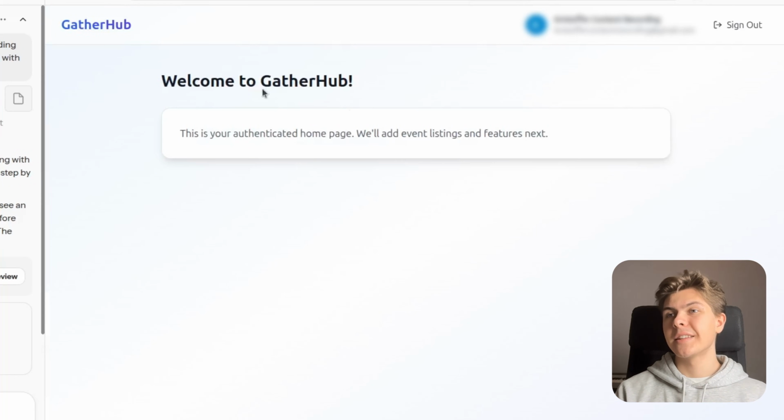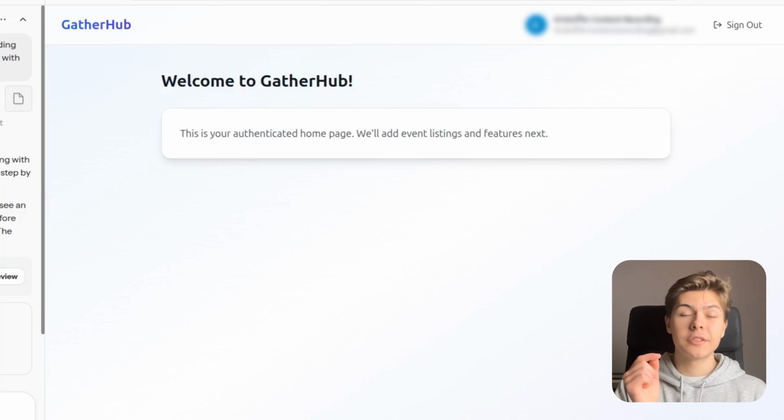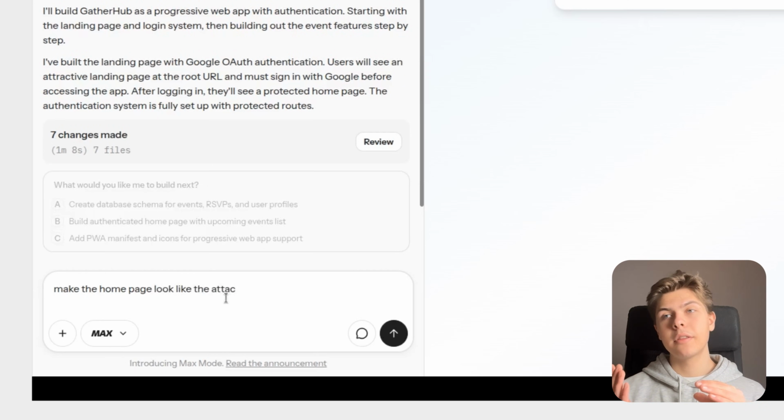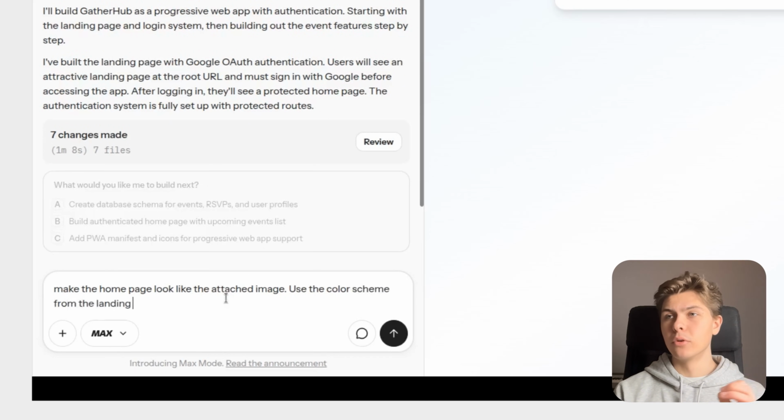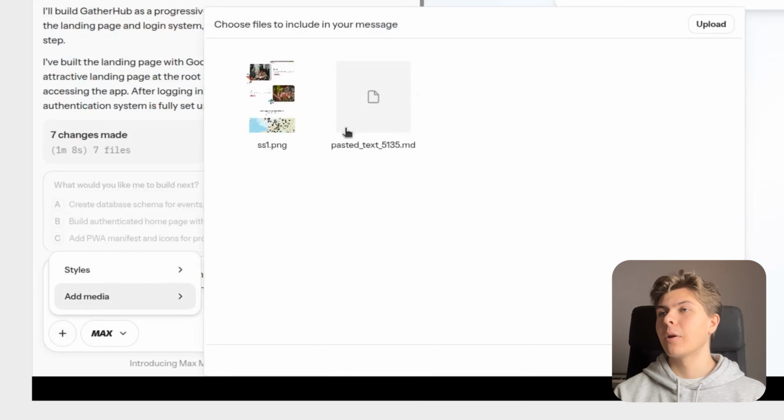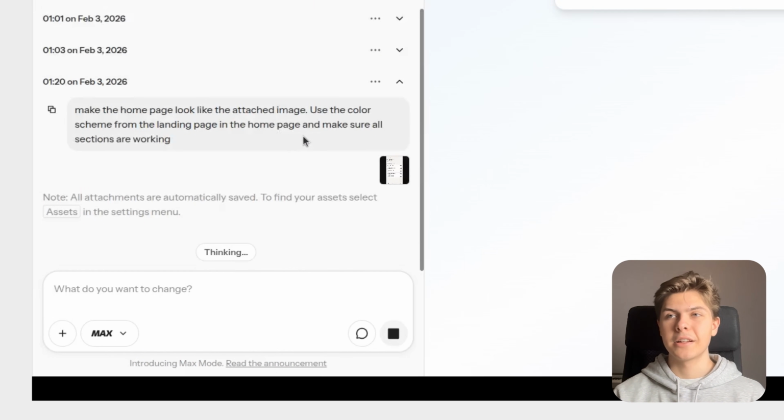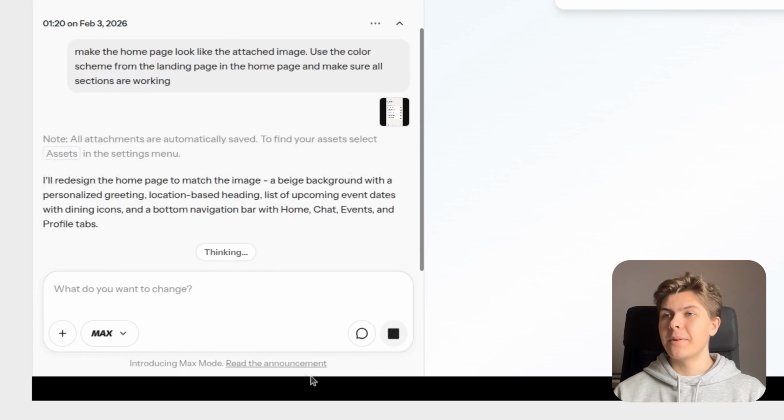So now let's start by improving the UI. So the first thing I notice is that the main dashboard does not look that good right now. So now back to what we did in the beginning, here's something very powerful. While we could describe the entire layout and how everything should look with just words, it's actually way better to use Mokka's feature where you can just instruct the chatbot using images. So now let's just take that screenshot from TimeLeft that we took earlier and paste this into Mokka and then just ask the chatbot to make our dashboard page look similar to the attached image. So now Mokka will scan the image and get to work.